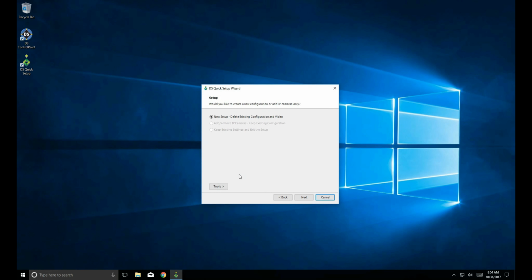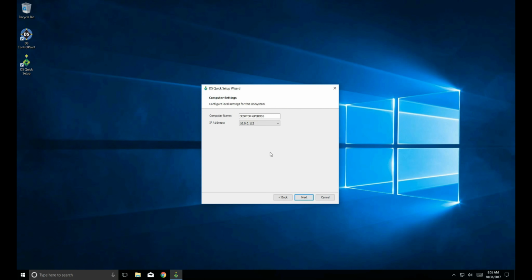We're going to take a look at our first screen here, and as you can see, we've got three options. We're going to go ahead and select the first one, which is going to allow us to configure a new system from scratch. An important thing to keep in mind, if this option is selected on a system that already has an existing configuration, it will wipe out that configuration. The second option here, if we're only looking to add a camera, we can do that using that one. The last will simply exit the installer without making any changes. So we're going to select the first option here and click Next.